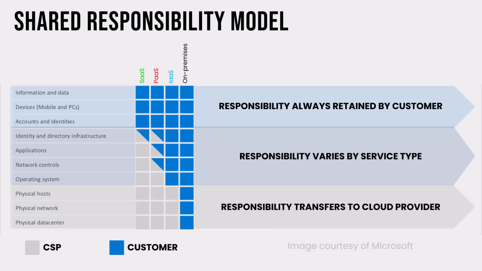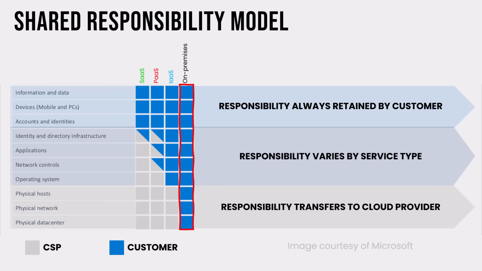While we're going to go deeper on the shared responsibility model shortly, I wanted to touch on it at a high level just to introduce you to the concept. The shared responsibility model lays out customer responsibility versus cloud service provider responsibility, Microsoft in this case, in different scenarios. With on-premises, it's quite simple.